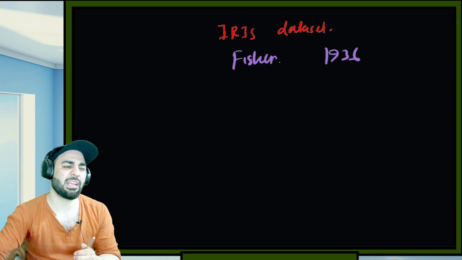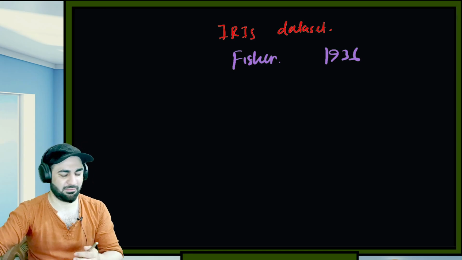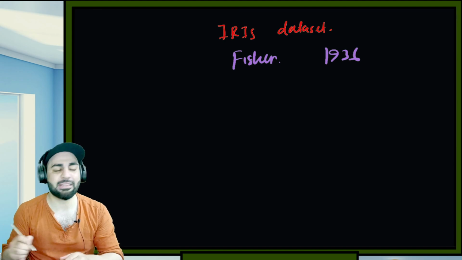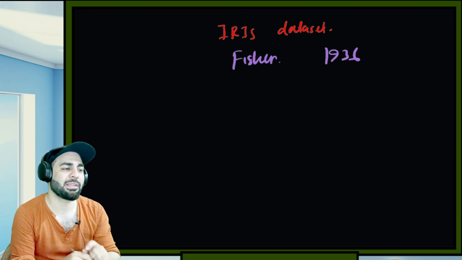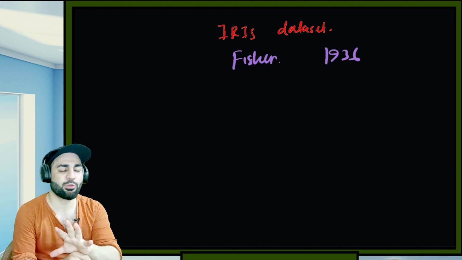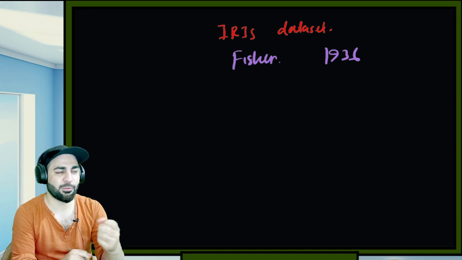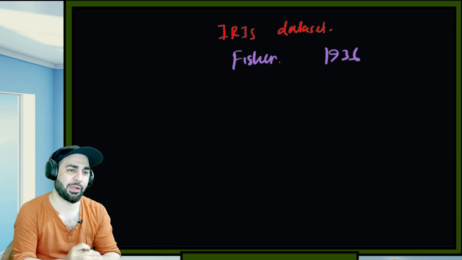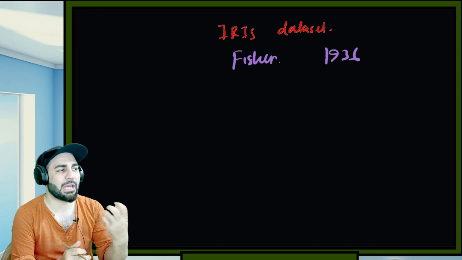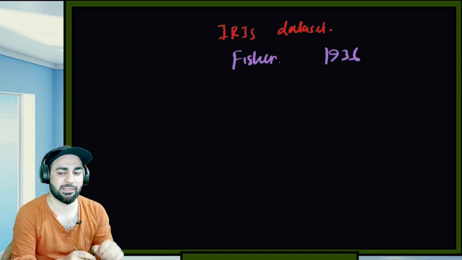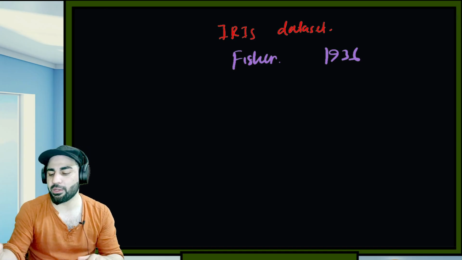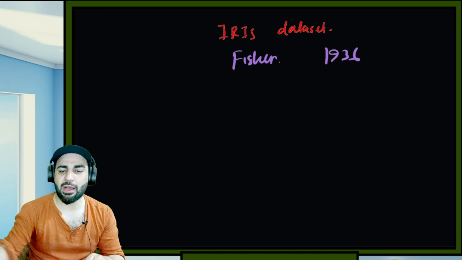It's a very easy data set, not that complicated, but it is good enough to explain the basic EDA. We won't just use this data set, we'll probably use some advanced data sets also, because this is good for a starting point. But once we go to the advanced techniques of EDA, we'll need more advanced data sets. The first thing is we'll use this IRIS data set. Now I'll tell you what this data set is.